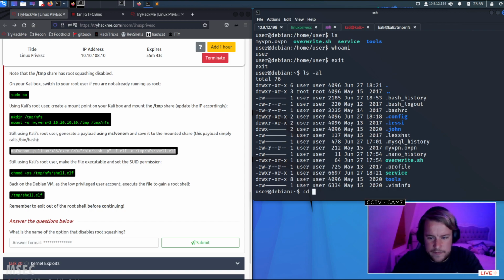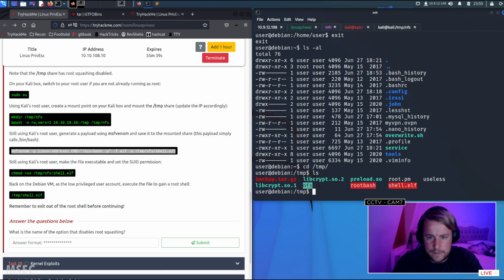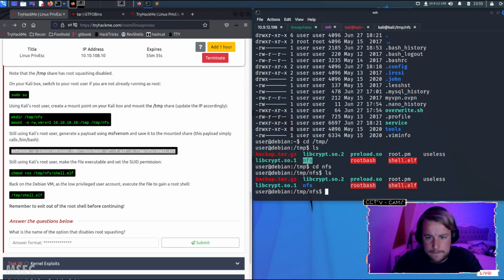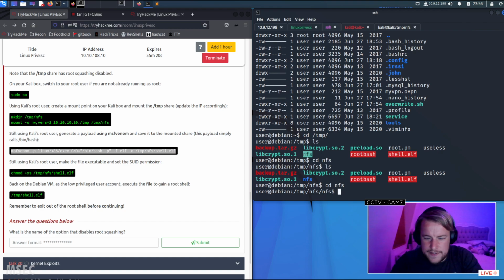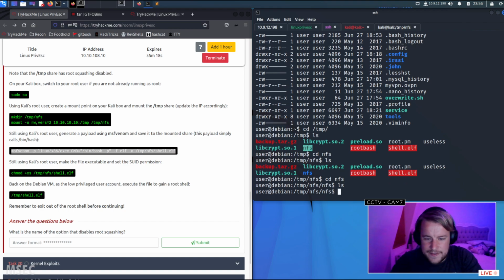I need to be in the right folder. I think I messed it up by having a circular mount point. So like I could keep going into NFS now and just... Yeah.